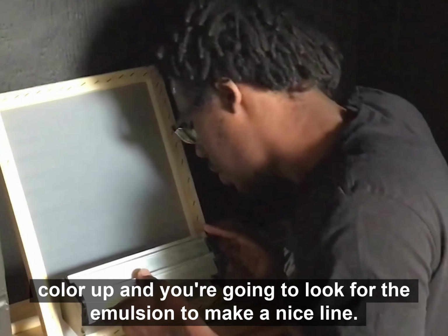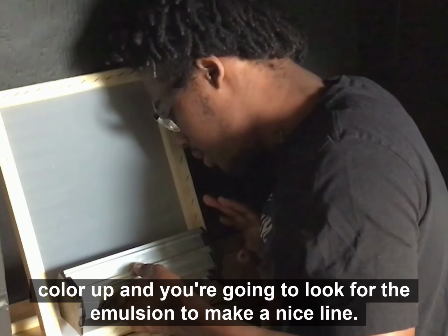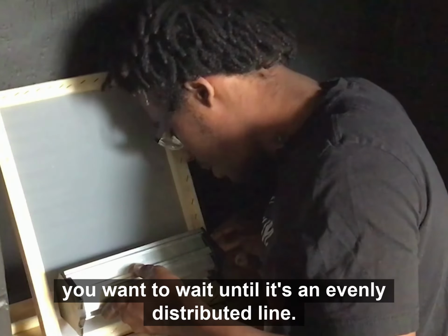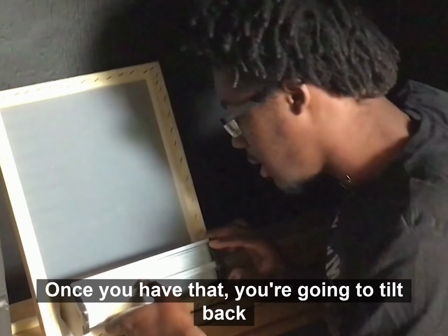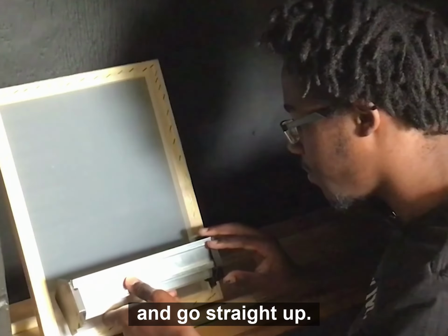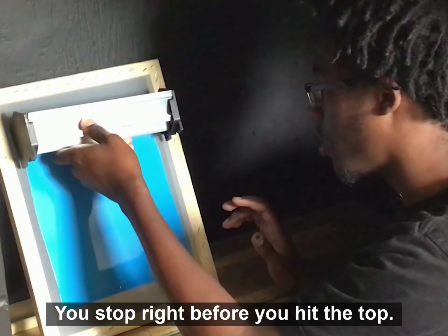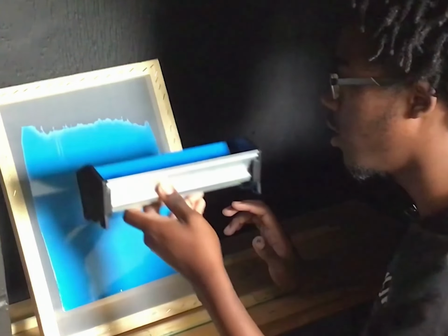You tilt your scoop coater up, and you're gonna look for the emulsion to make a nice line. You want the emulsion to make contact with the screen everywhere, and you want to wait until it's an evenly distributed line. Once you have that, you're going to tilt back and go straight up. You don't want to put too much pressure on it. You stop right before you hit the top. You pull back, and we're done.